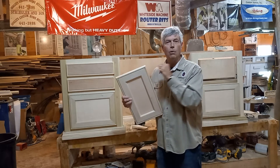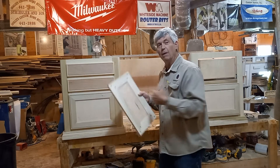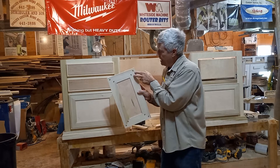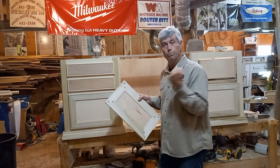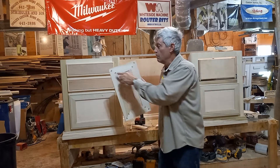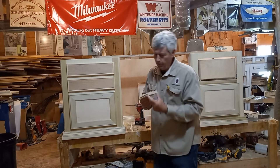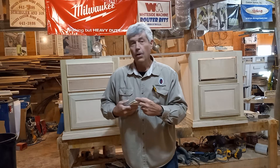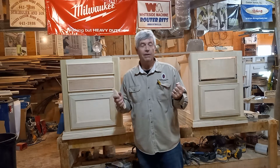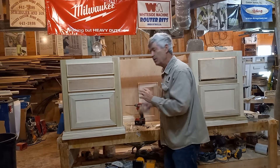One of the keys I've found to putting together these mitered frames is that you want to put a headless pin in the corners as you start to assemble it. On the back of this I used Hoffman keys to make these joints, but you wouldn't have to — the Hoffman is a great tool but it's kind of pricey. You could also put a couple of Kreg micro pocket screws in there, and that would pull the joint together. The good thing about the Hoffman or those screws is that once you drive the screw or drive in the Hoffman key, you're done. You could also put a biscuit or a domino in there — those would also be two great ways to reinforce that joint, though you'd have to leave it clamped until the glue dries.